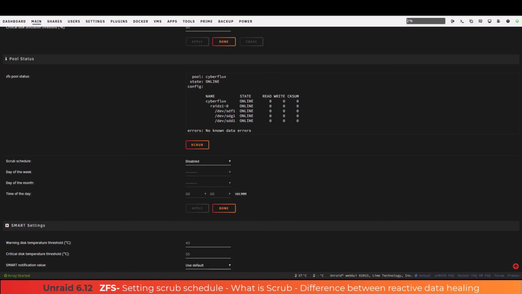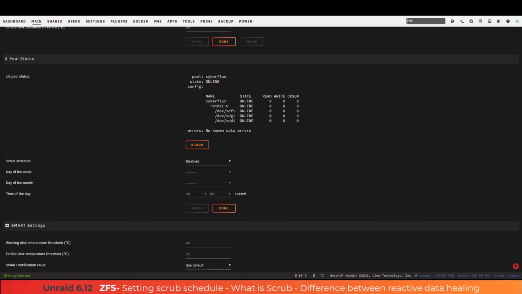What the scrub does is check every single piece of data to check it's not corrupted. And it does this by comparing the data to a checksum which was created when the data was first written. And if it finds anything wrong and the pool has redundancy, like it does in my pool here because it's a RAID Z1, then ZFS will automatically repair the corrupted data using the redundant copies.